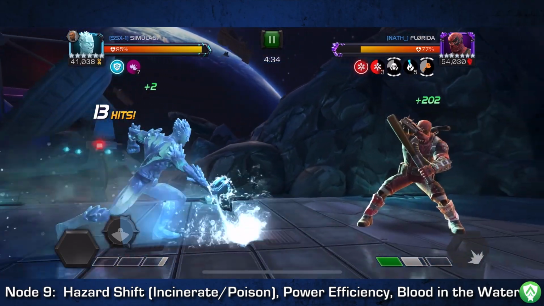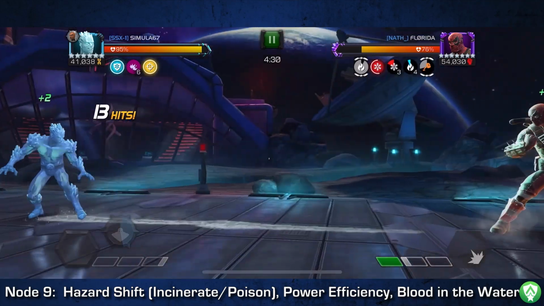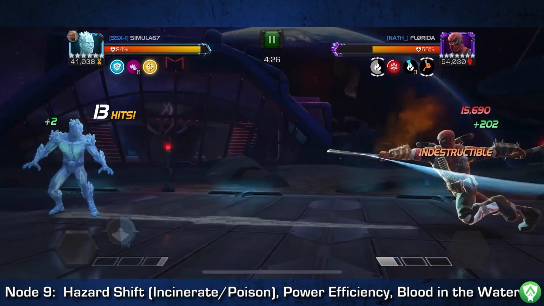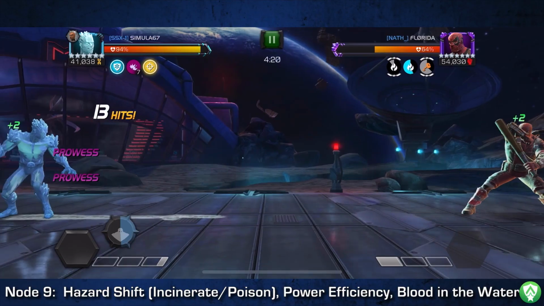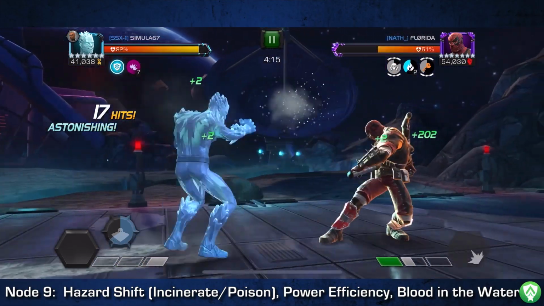We've already got a bunch of prowess from hitting into his block, so we are pretty much safe from the indestructibles. And then from there, we're just keeping an eye on the phase of the hazard shift from him, because we obviously cannot hit into him while he's in the Incinerate phase. Just hitting his block again, not only to get prowess, but to create space for ourselves.